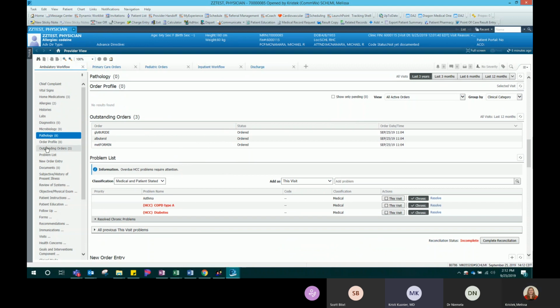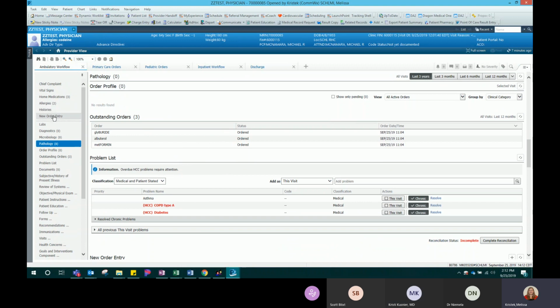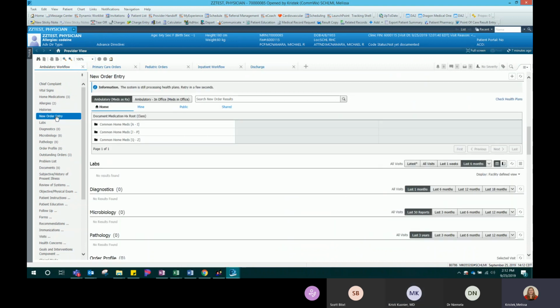Dr. Baumer wanted to know if the order of those headings is fixed, or if, say, he wanted to have the review of systems higher on the list, can those be customized? Yes. So maybe I want my new order entry where I place my orders towards the top. I'm just going to left click and pull it. And this is an individual order, so you control the order you see it in.